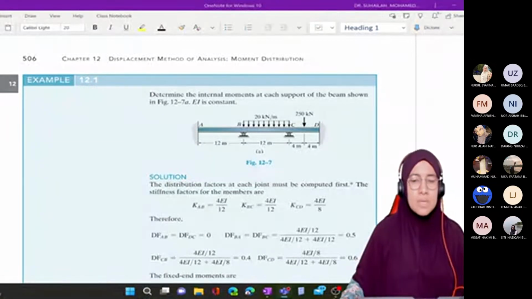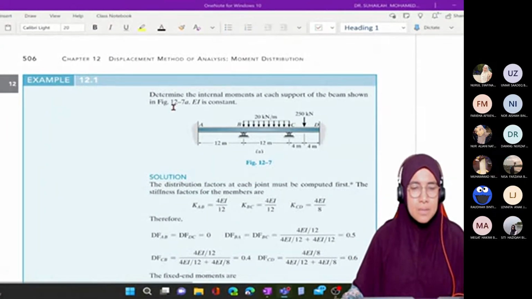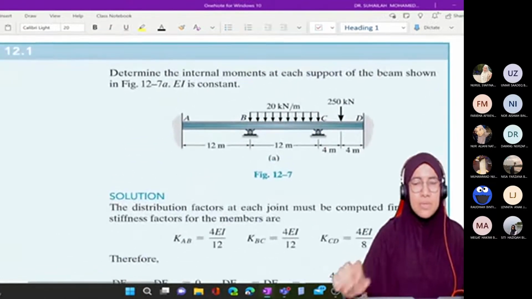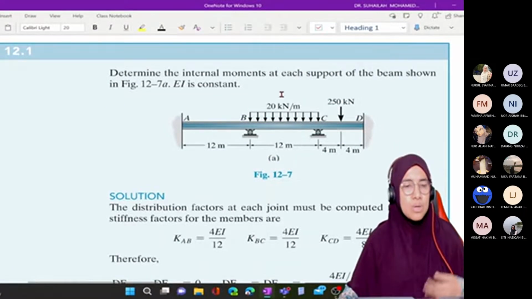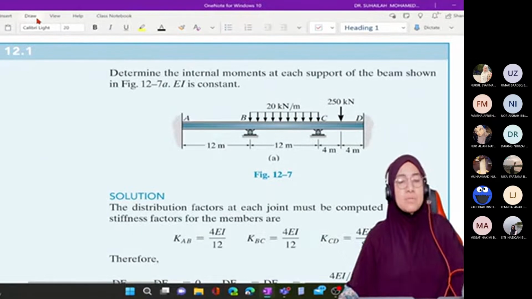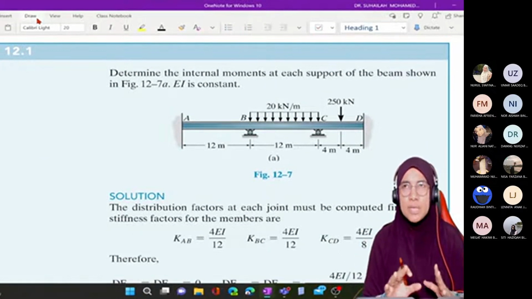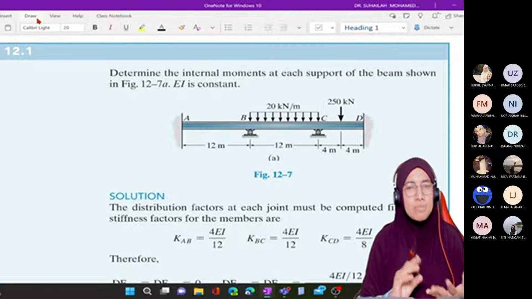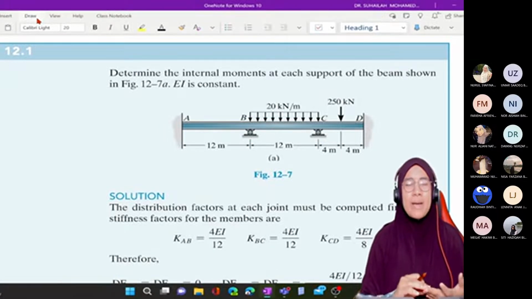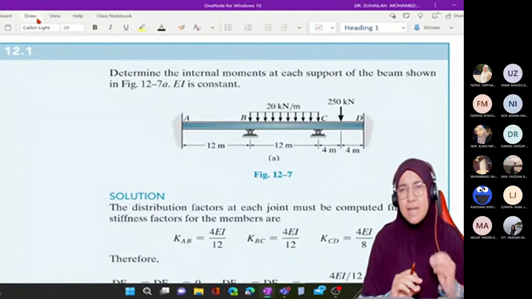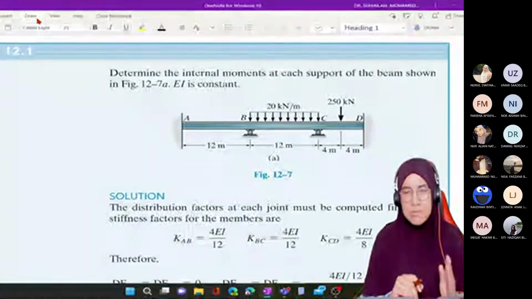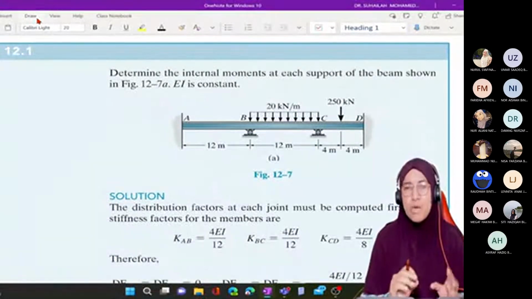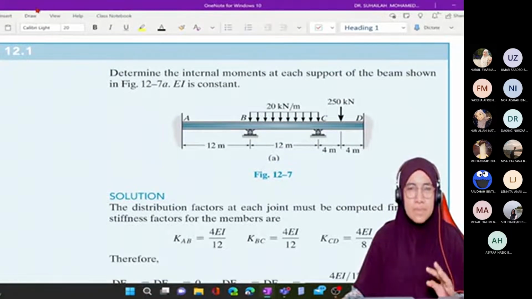This one we discussed last week. So, a three span beam, or three members. Always remember, in moment distribution method, we are calculating internal moment, or member end moment, or bending moment. That is why the value that we get from the table, we can use to draw the bending moment diagram, the first and the last value for each member. So that is the basic.